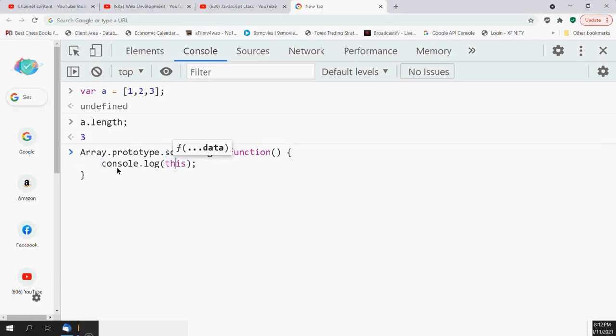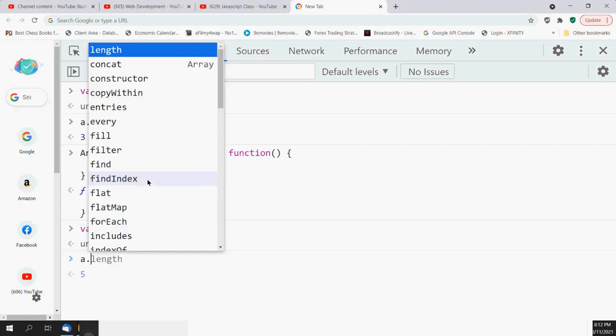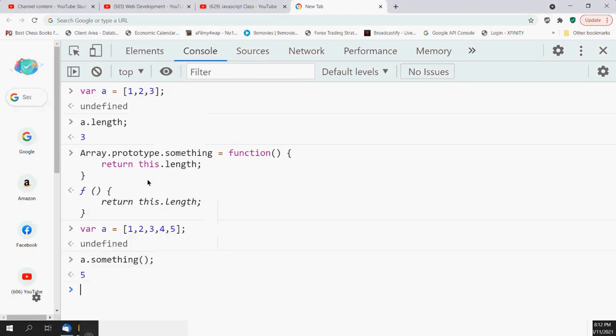In something, I will just return this dot length. Whatever elements I am passing in the array, it will return its length. Now if I create one array with 5 elements, 1, 2, 3, 4, 5, and I say A dot something, what will it return? 5, because my something is returning the length of it.